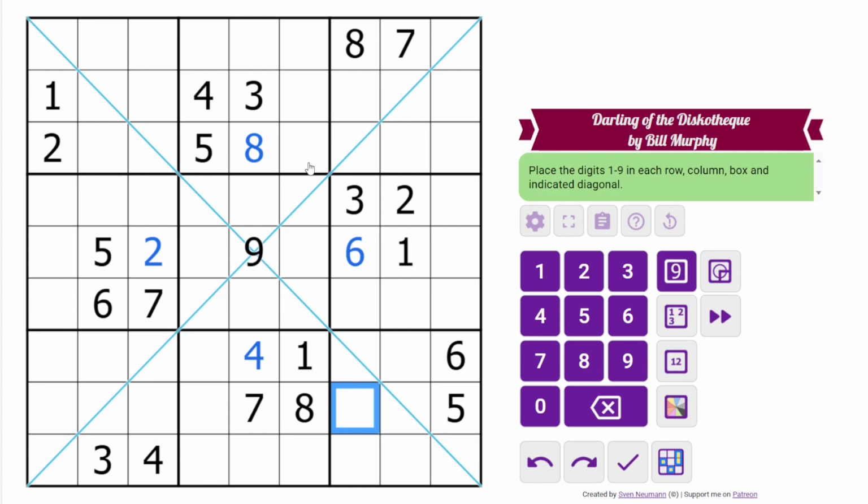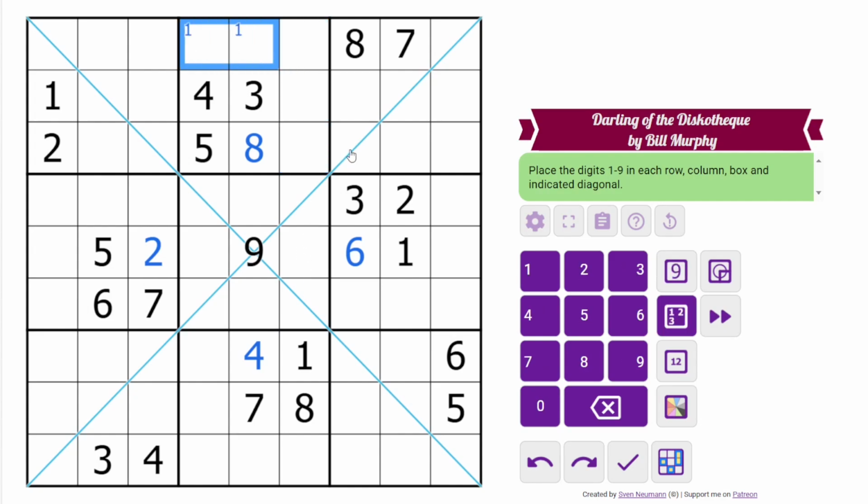Now we can restrict some things all over the grid. So let's start with 1. 1 looks up into this box. It must go in one of these cells, because it can't go here. 3 looks into this box, must go in one of these cells, one of these cells. 5 looks in this box, goes here, here, and 7 looks in this box and this box. So that's a start. Now 7 also looks here, so 7 is in one of these cells and one of these cells.